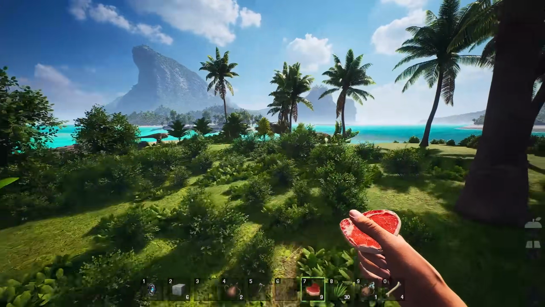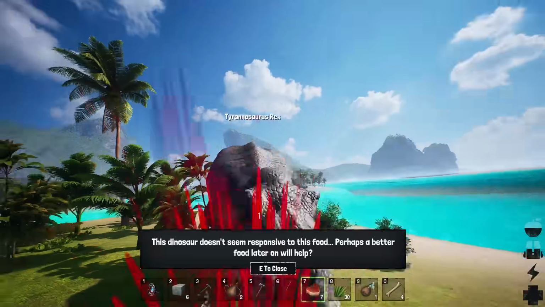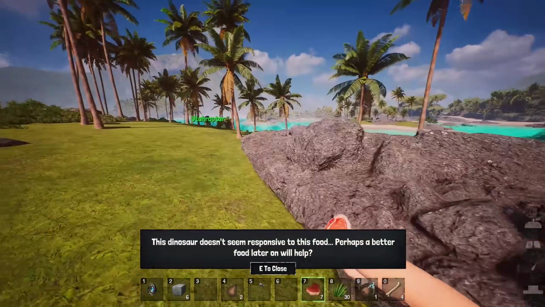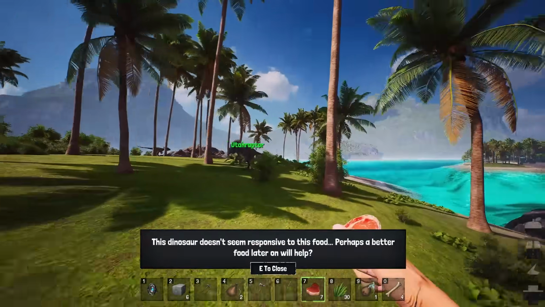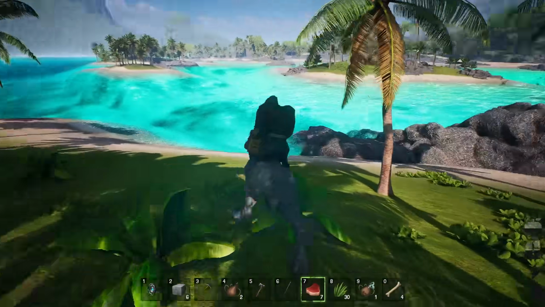Hey, big guy. I understand you're knocking down some trees. I'm not trying to kill you. I'm not trying to kill you. Okay. Jesus. Besides, it doesn't seem to like processed food. Perhaps a better food will help. What's better than Carno? Okay, let's get out of here and find out what I can feed to get this dinosaur.